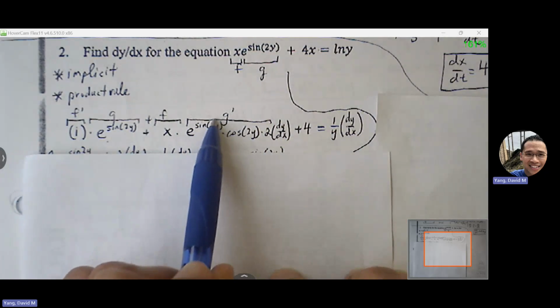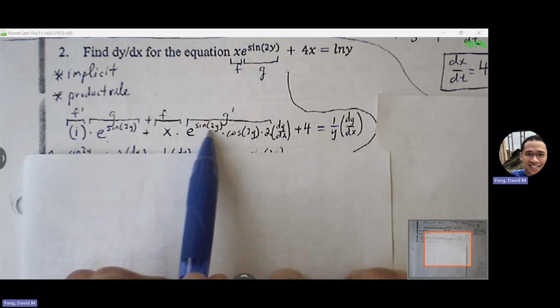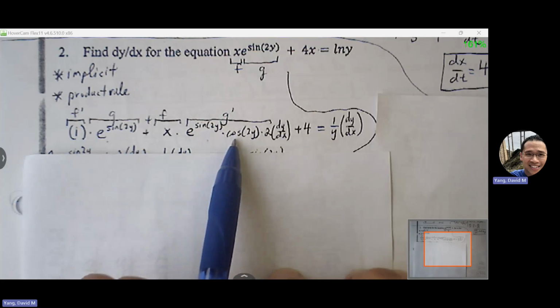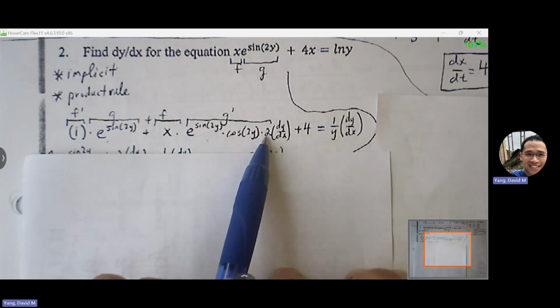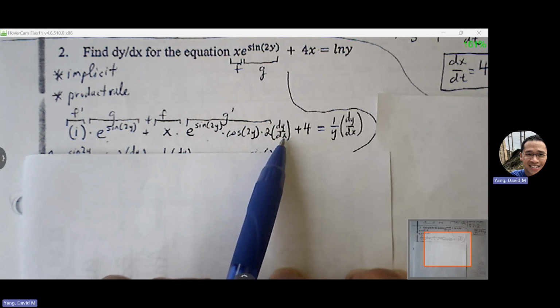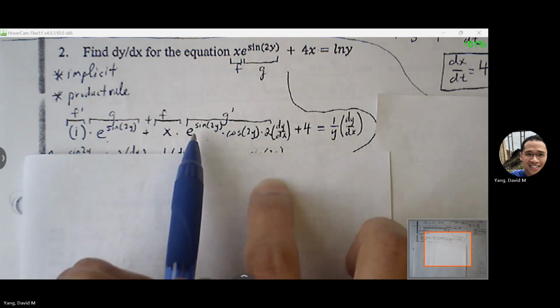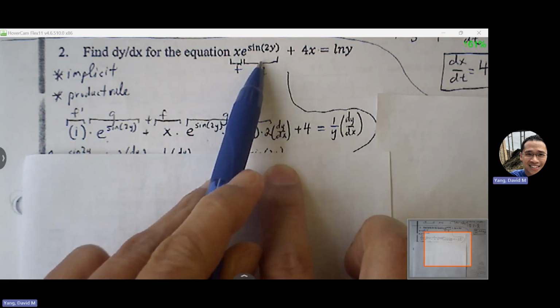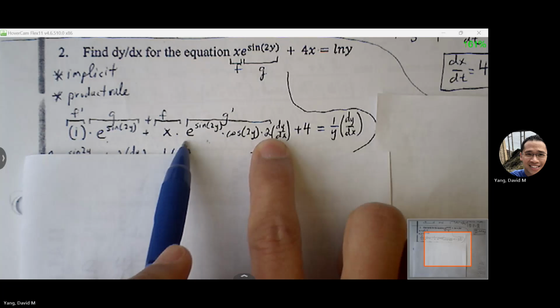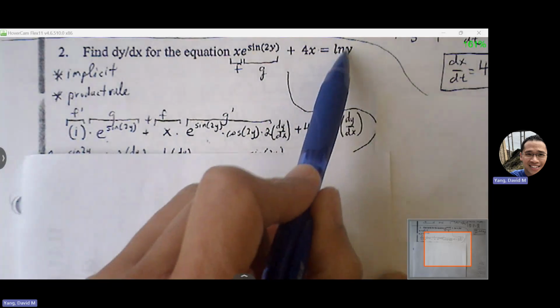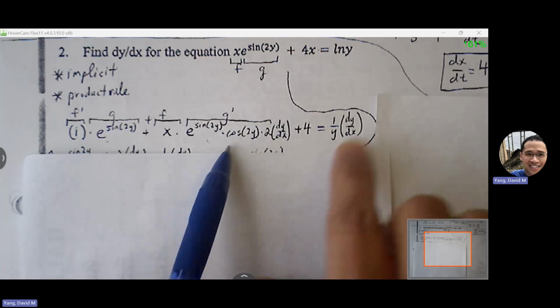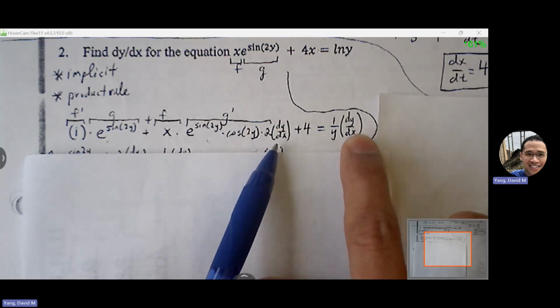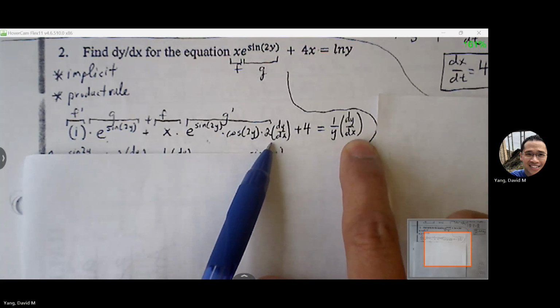And now we have to worry about building the derivative for the entire exponent. So sine of 2y becomes cosine of 2y times 2. We're also asking for y's derivative, so dy/dx. Okay. Any questions getting from g to g prime? All right, 4x becomes 4, natural log of y becomes 1 over y, dy/dx. We expected 2 dy/dx to show up, and there they are.